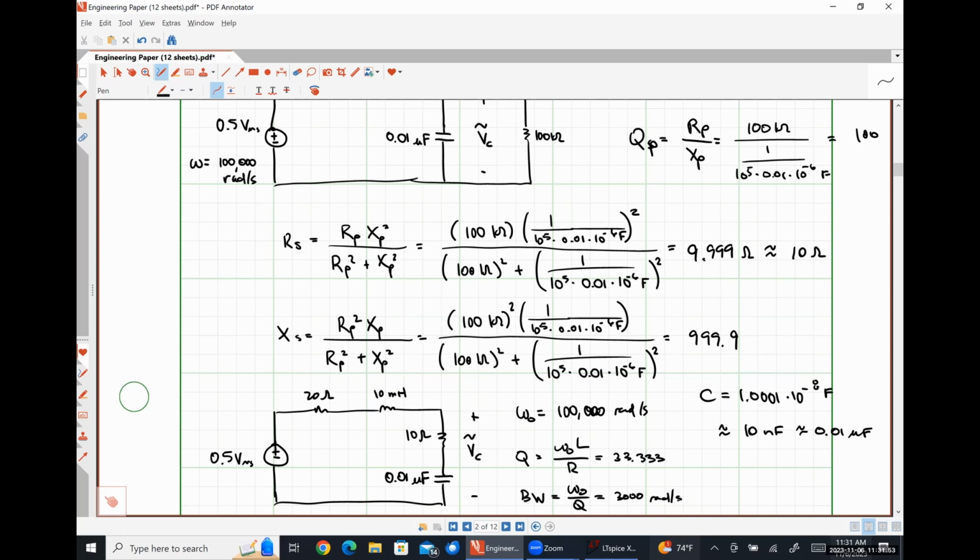But ultimately here, we're trying to measure our voltage. How is VC going to change? Well, what we'll find is that it actually comes out to be 16.667 with a phase angle of roughly negative 90 degrees. So the voltage that we would measure with our multimeter is not an accurate representation of what the actual voltage across our capacitor would be, because the impedance of our measurement device greatly impacted the structure of our circuit.